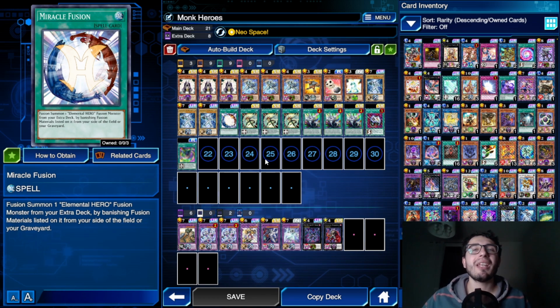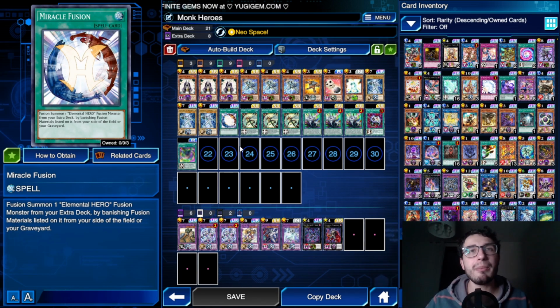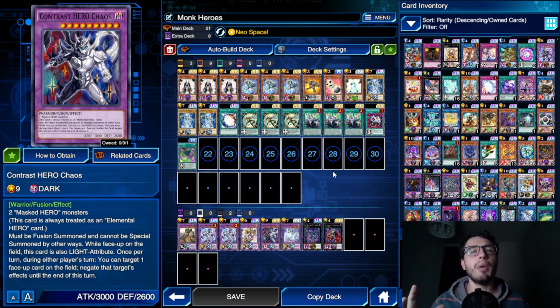So as you will see in the replays, one of the plays can be that after your turn 1, you've already gone into a Neos Fusion and you have a Neos in the graveyard. If you happen to have a Neos in your hand, you can just summon a Keeper of Dragon Magic, discard the Neos in your hand, and grab a Miracle Fusion into Grand Merge that can lead to Contra Zero Chaos. It's really nice. It's a pretty straightforward deck. You do not have to think that much. Very simple to use, and if you love Heroes, very nice.